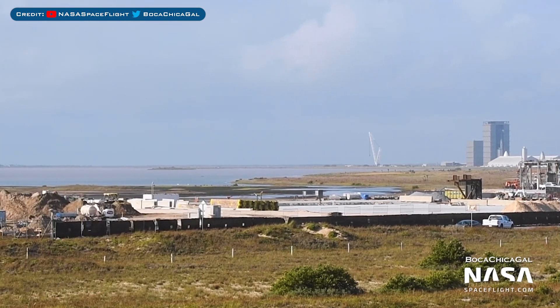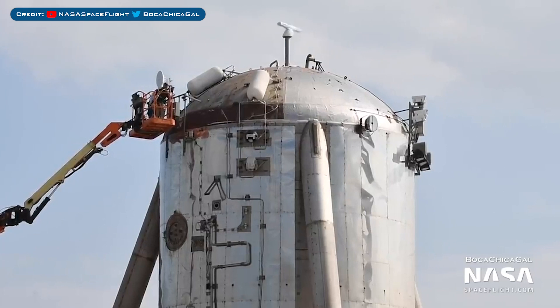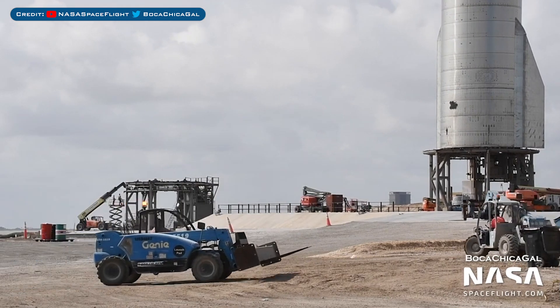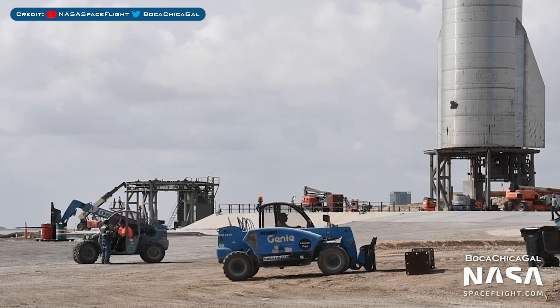Mary got some great footage of the landing pad area where they've recently been doing work. Hopefully soon we'll see the first full-size Starship SN8 sitting on here. Engineers have also been doing some further work atop Starhopper, working on one of its antennas. Here's a cool view of the suborbital pad area with the mount at pad A with SN8 and the pad B mount as well.